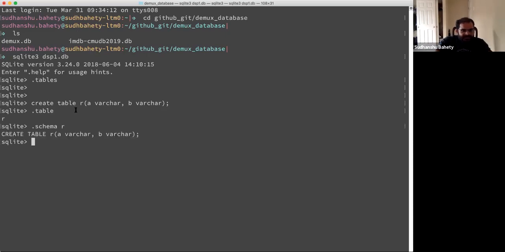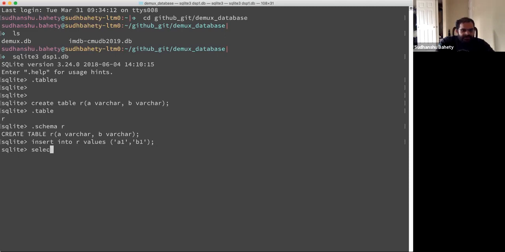The official definition of schema, which I did not go over, is the definition of what actual data we are storing. So it's A and B, both of them are varchar. Now you can insert. These are reserved keywords: create table, varchar, and insert, but I guess these are pretty simple to understand. So I say insert into R values. Since it's a varchar, I need to specify A and B, right? So we can insert.